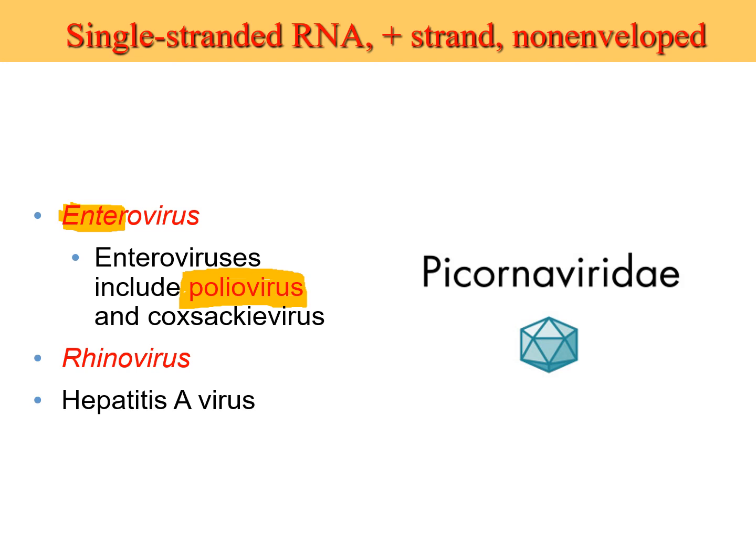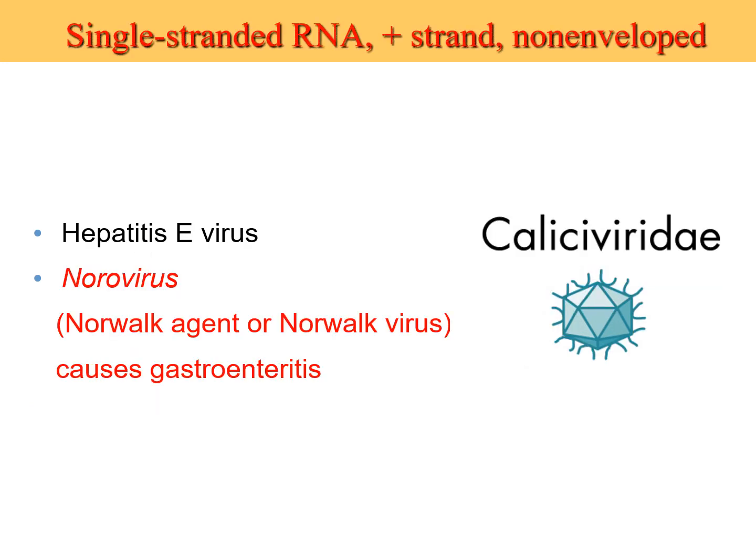Another group of important viruses are the rhinoviruses, a large number of which cause the common cold. Another one is norovirus, sometimes called Norwalk virus, which causes quite an acute, severe gastroenteritis. If you have ever, and most people have, had a bout of diarrhea and vomiting all at the same time, very severe, lasting 24 hours, sometimes even 18 to 24 hours, sometimes even 36 hours, usually caused by norovirus, which causes an acute viral infection and gets quickly resolved, but in a child can cause really severe dehydration, and it could even be fatal in a small child.